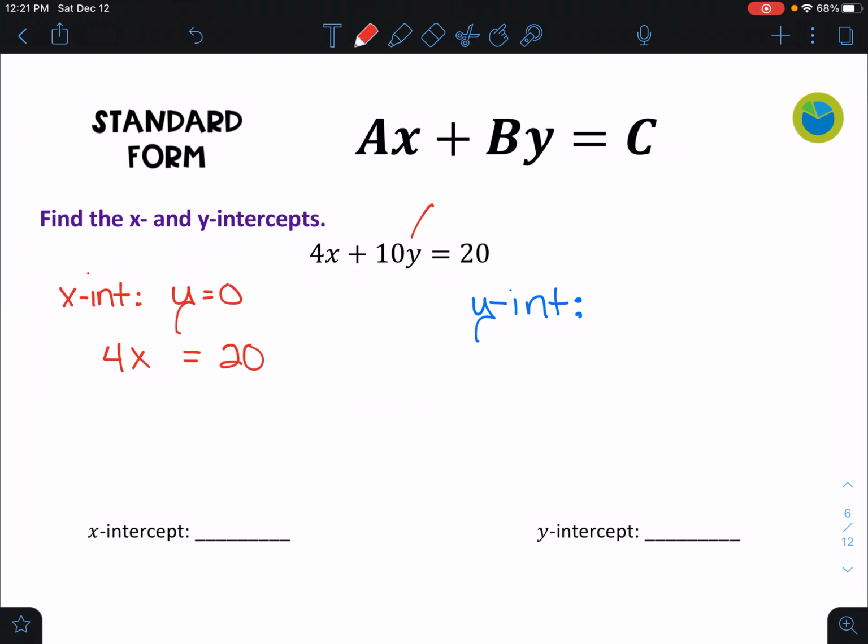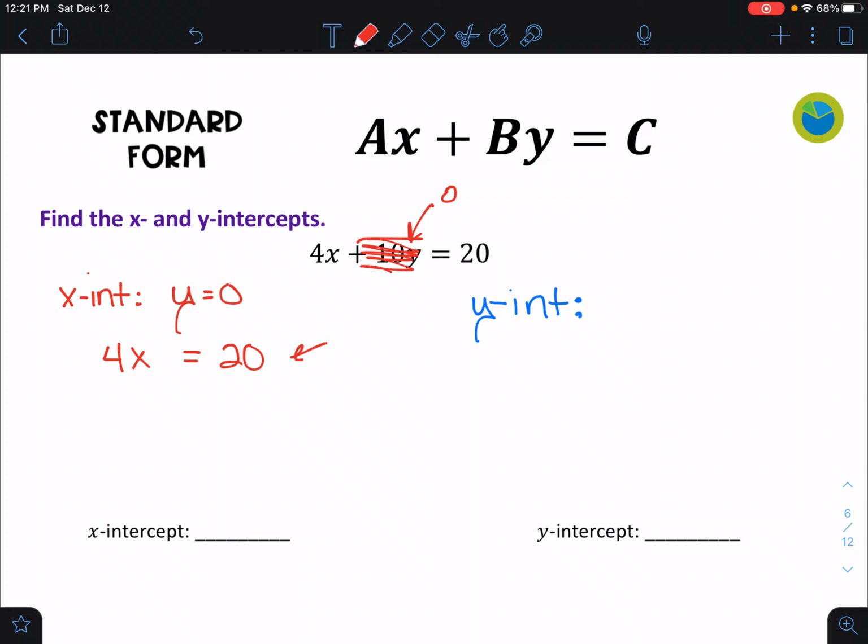So when I put a 0 in here for y, 0 goes here. What happens is this disappears because that's just equal to 0. That's nothing. So we cover that up and we just write what we have left. 4x equals 20. So that's what you can see, that's what I have here. So we call this the cover-up method oftentimes.